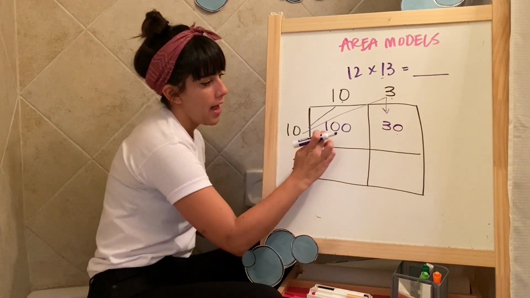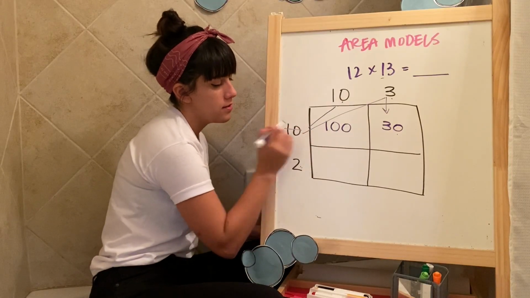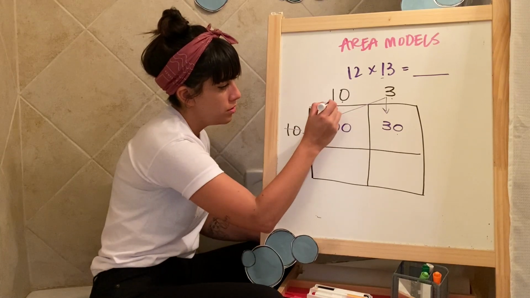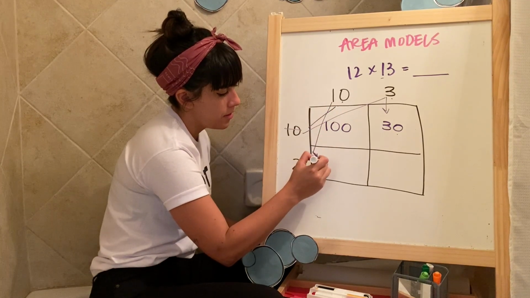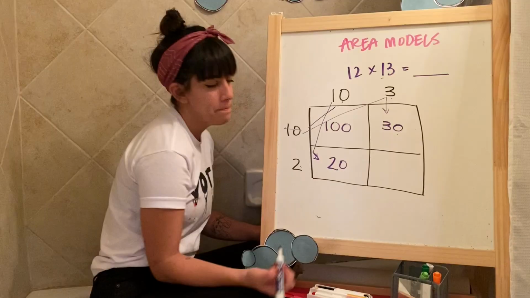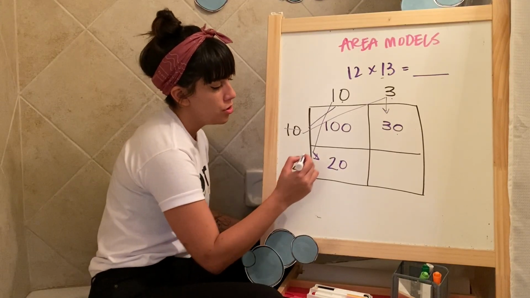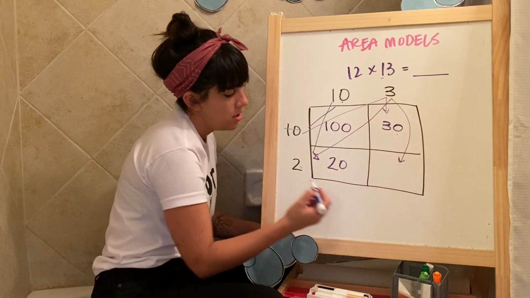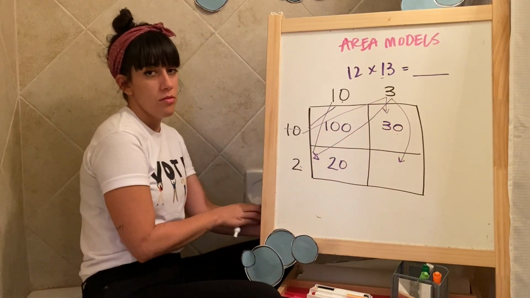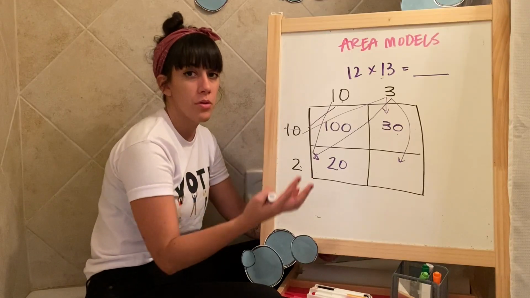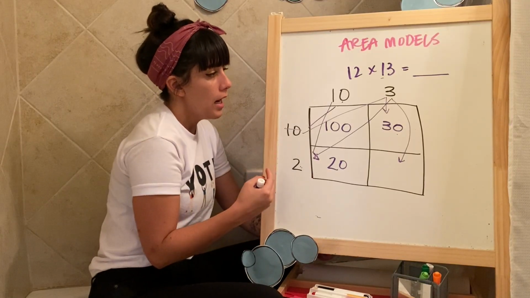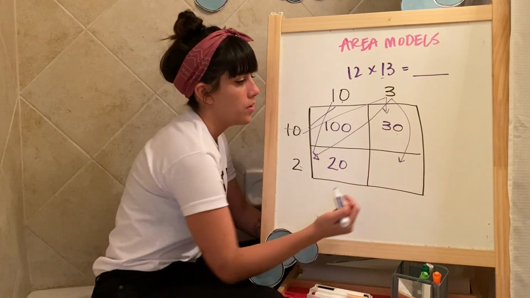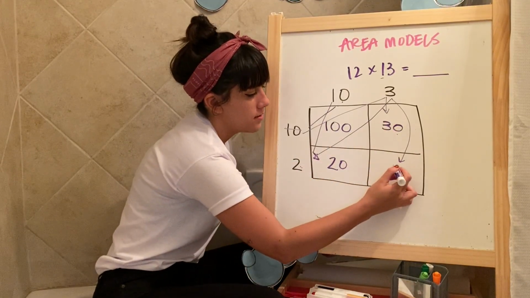Okay, I have this whole row done, so this number is done. I'm done with multiplying that number. I'm not done multiplying this one though. 2 times 10 to figure out this number, 20. Okay, 2 times this number, which is going to come down here, 2 times 3. Again, you can look at a multiplication chart or you can do an array to figure that out, but if you don't know these by heart, it's helpful to make another strategy off to the side. But 2 times 3 is 6.